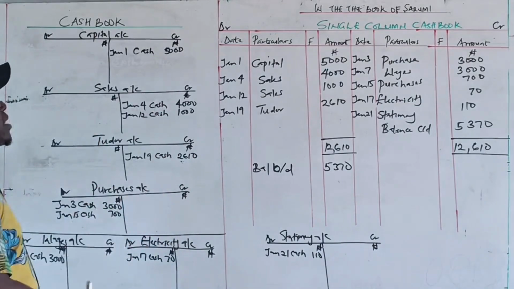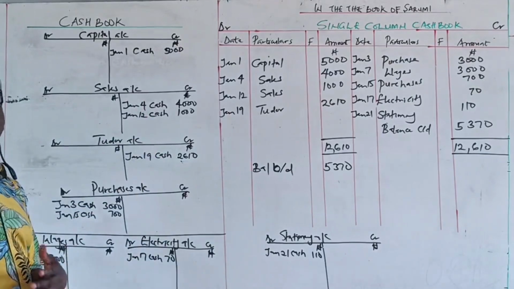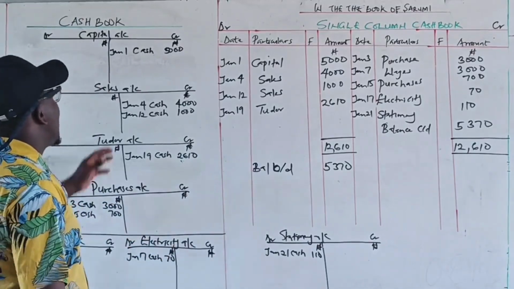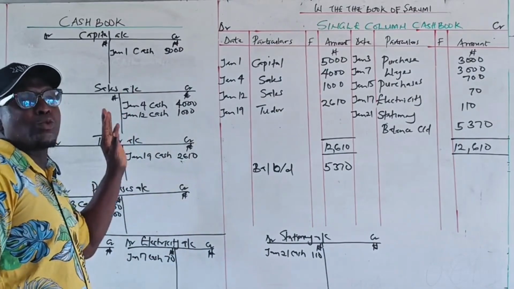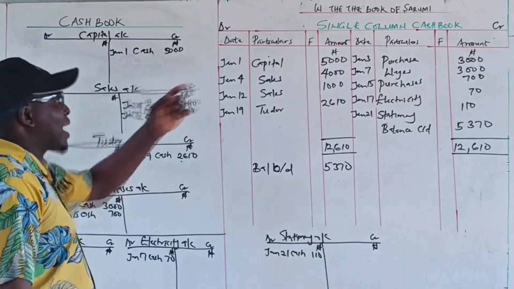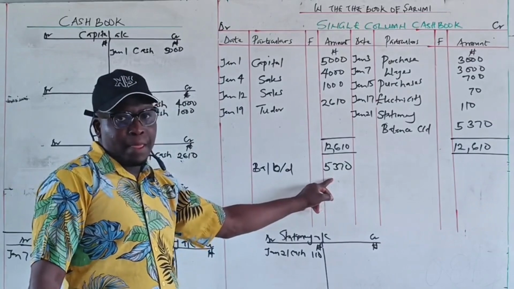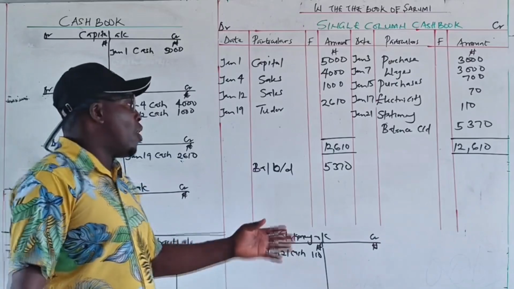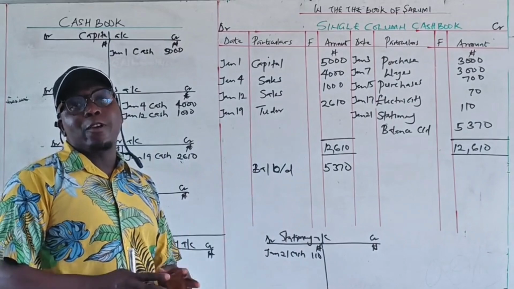So the balance in the cash book will remain as a cash book balance. In case you are to transfer to the trial balance and prepare a trial balance, all you need to do is to balance off all these accounts. And wherever you have your balance brought down, it is what you are taking to your trial balance. And you include in your trial balance the cash account. The value for the cash account will be this value. That is what you'll be taking to the trial balance. But when we get to trial balance, we explain more on how to balance off accounts and transfer to the trial balance.